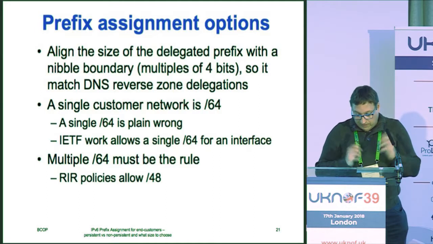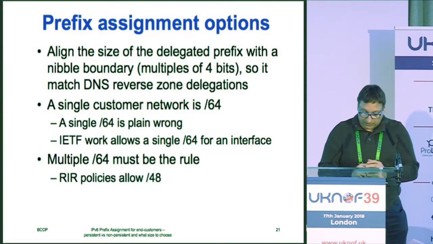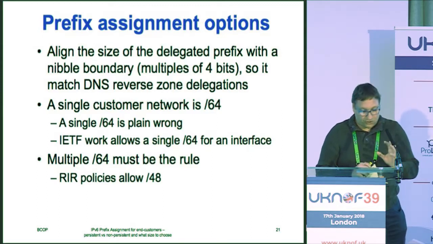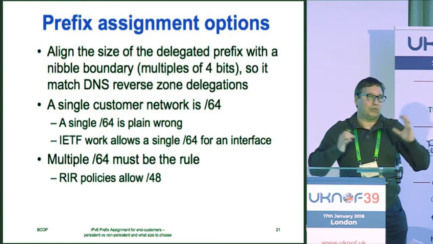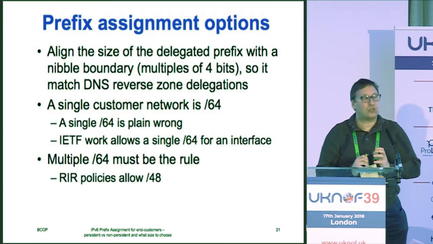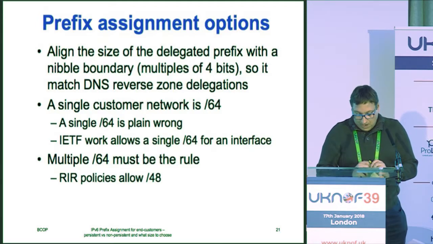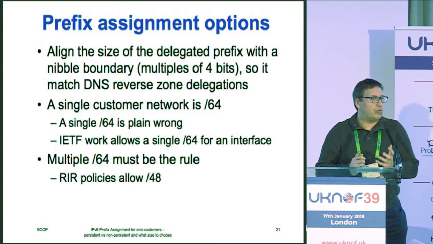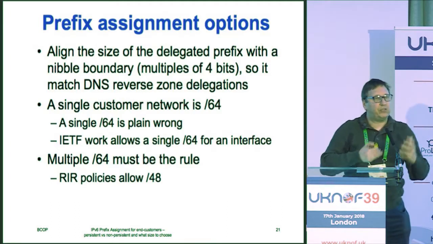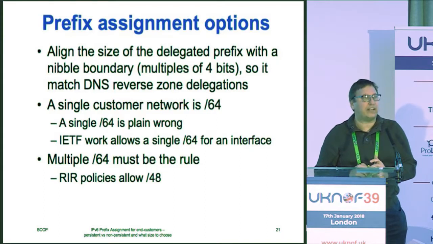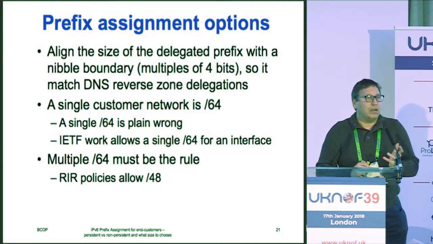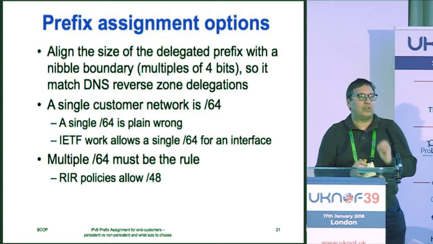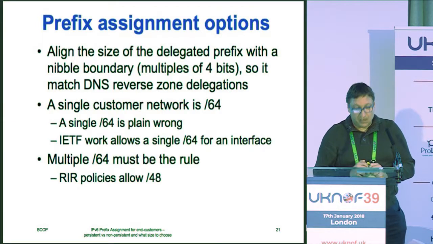Another interesting thing, and I guess everybody knows about that, is that in IPv6 it's a good idea in general to assign, whatever prefix size you choose, to make sure that it is aligned with the nibbles, okay? So it's 4-bit boundaries. If you don't do that, you are probably breaking many things, and you are making things more difficult. More than breaking, you are actually making things more difficult. So just take care about that. And again, the best is at a minimum to make sure that you assign to the customer multiple /64s. That's the basic thing.